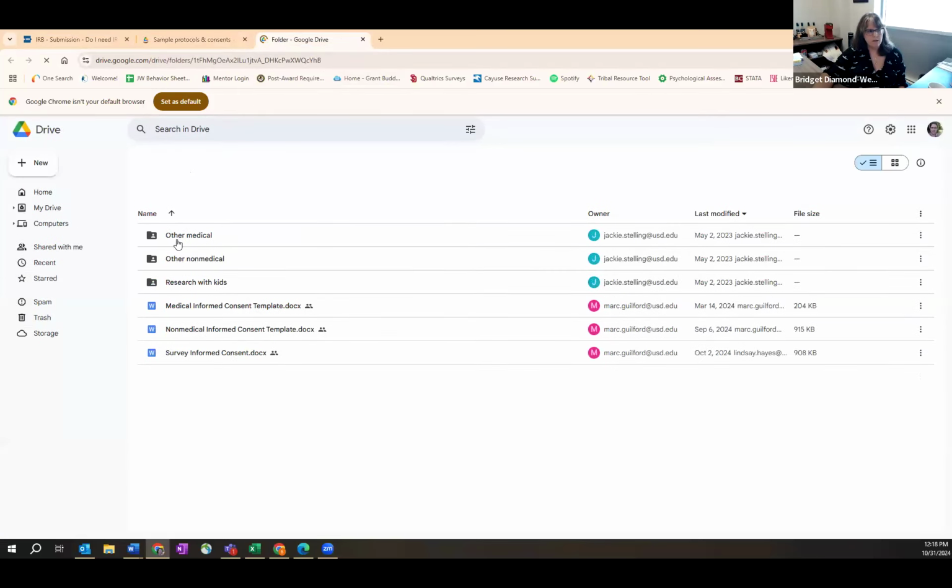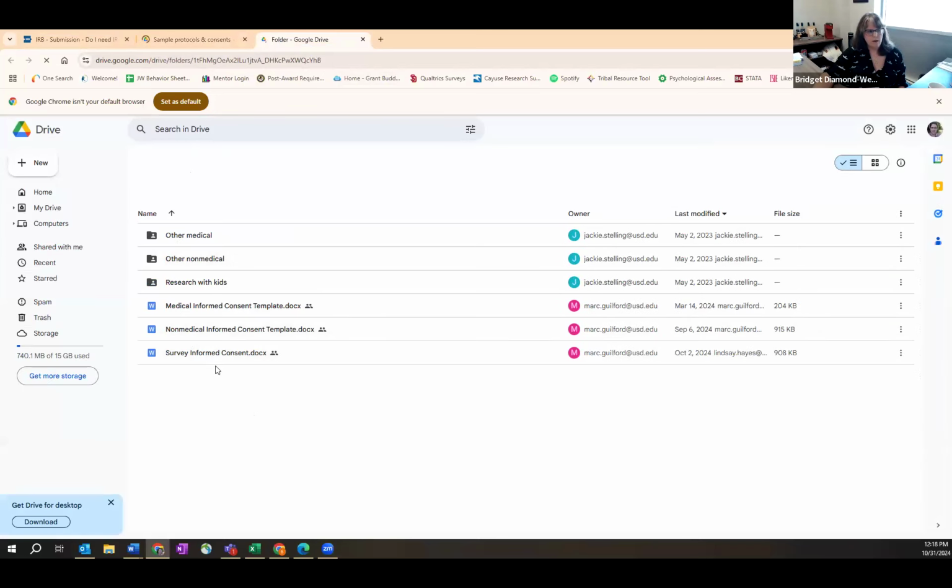And then also here are the IRBs. So if you're doing a survey, you can use the survey informed consent. If you're doing something that is not a survey, but another type of human subjects research that's not medical, use this one.